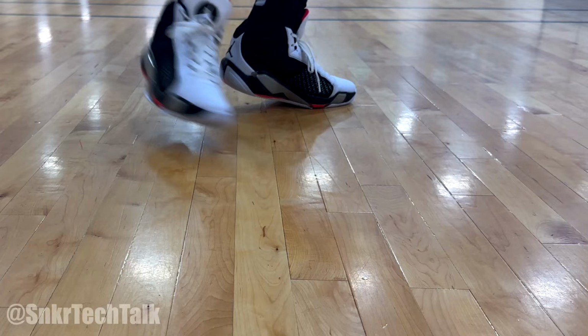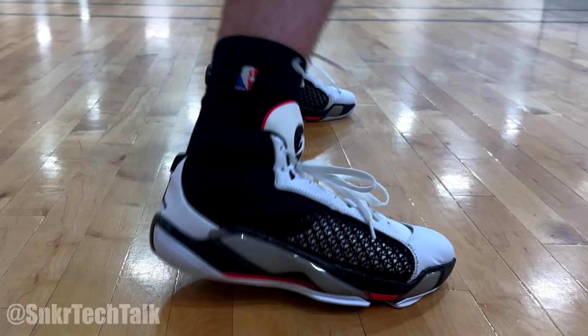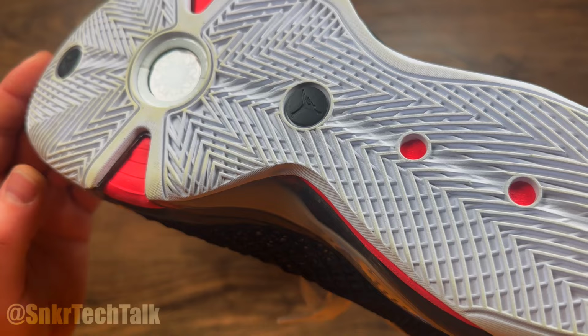As far as durability, I seem to wear away a lot of portions of the outsole here on the medial side, and there's really no wearing away at all with this solid rubber outsole. So I'm really happy with them thus far.